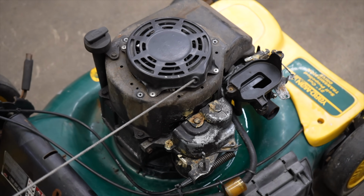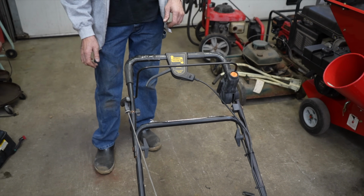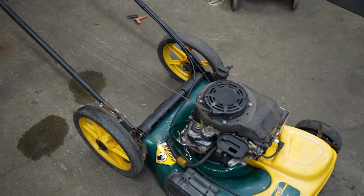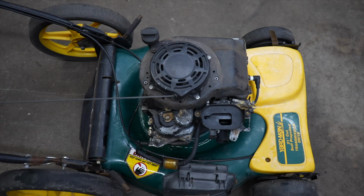it cranks it over. So here's something I realized that you could do without having to pull it, like if you couldn't pull it hard, just have the bail down, which they fail to mention on this instructions. Just have the bail down like I did earlier, and just slowly pull it till it winds it back up.